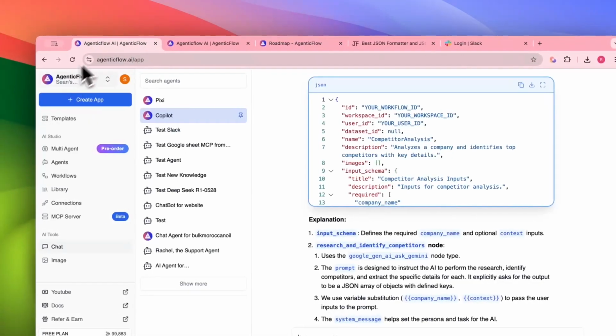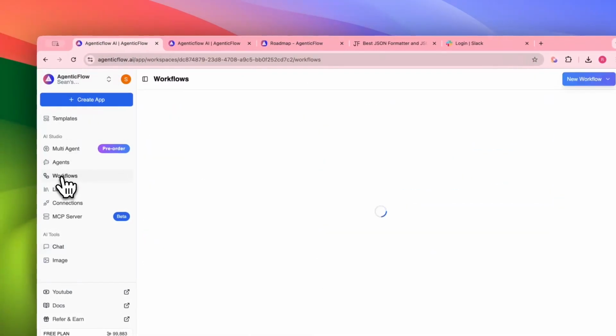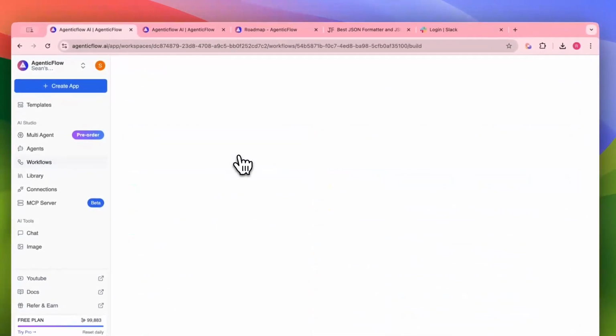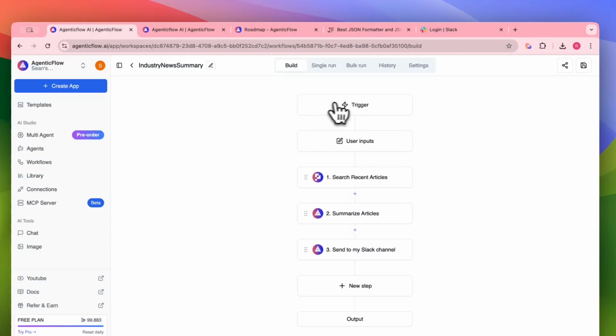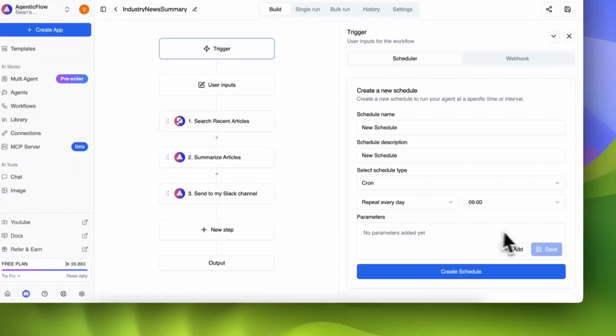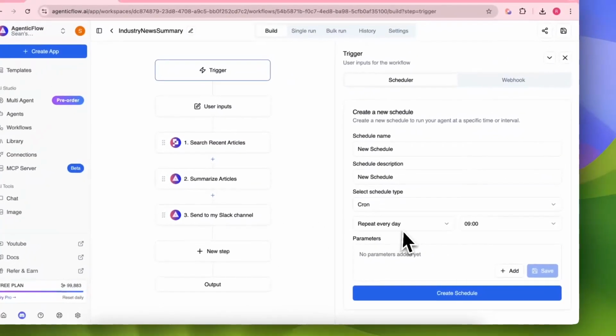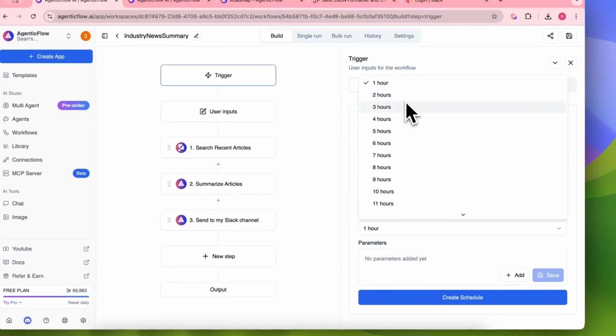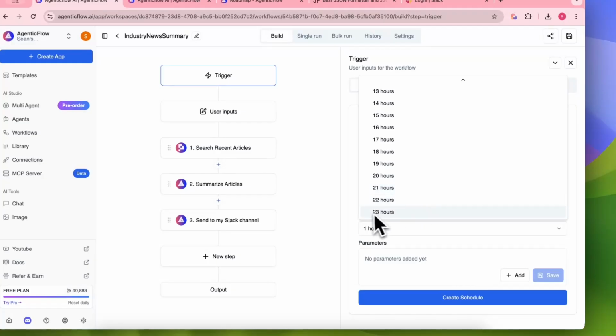All right, let's move to something interesting. We're introducing the scheduled task. If you go in here, into trigger, you will see the new scheduler. So what does this scheduler mean? You can use cron to repeat every day, weekly or monthly at a certain hour or certain day of the week, or you can change that into an interval: every 1 hour, every 2 hours, every 10 hours, or every 24 hours.